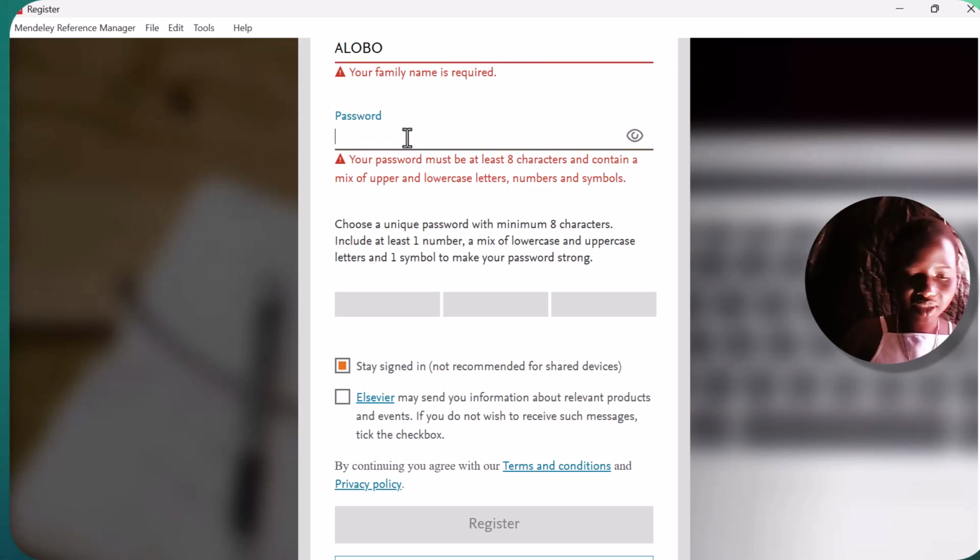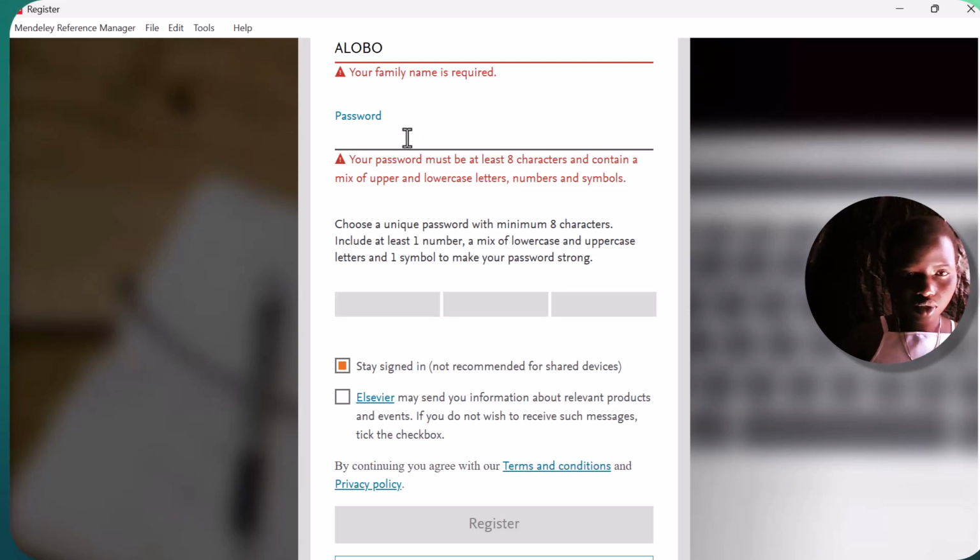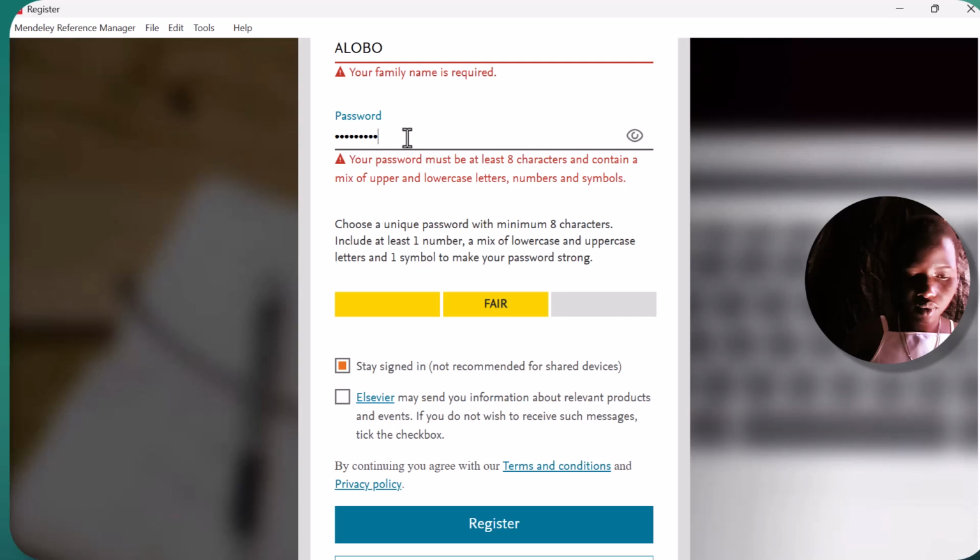The password must be strong. Right, password. Right, register.